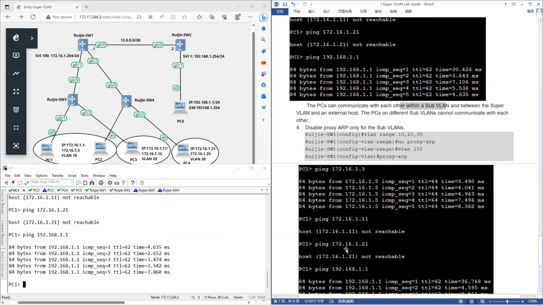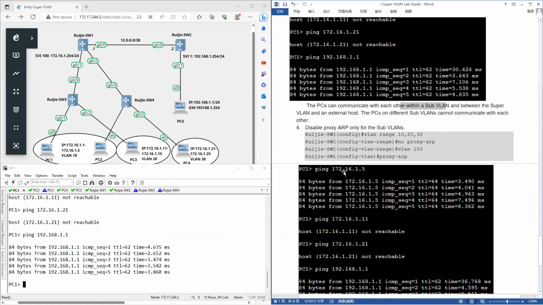If you only enable the sub VLAN ARP proxy, that means different VLANs still cannot communicate with each other.